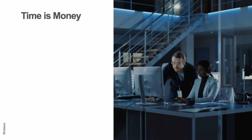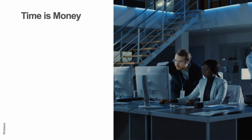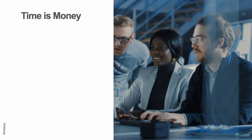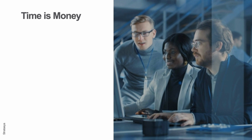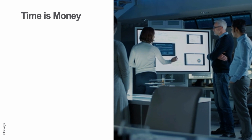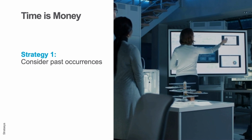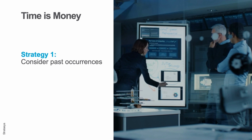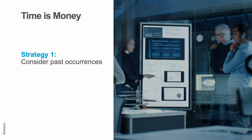Without a doubt, 3D printing's greatest benefit is making individual parts fast, regardless of complexity. That speed enables companies to change designs and remake parts without impacting time to market. This potential is what draws many to the technology, but time can be very hard to quantify in a financial justification. One strategy you can use to make the time and money connection is to consider past occurrences where missed deadlines resulted in added expense. For example, if prototypes meant for a focus group are late, the company will have to eat the cost of a session that never takes place.